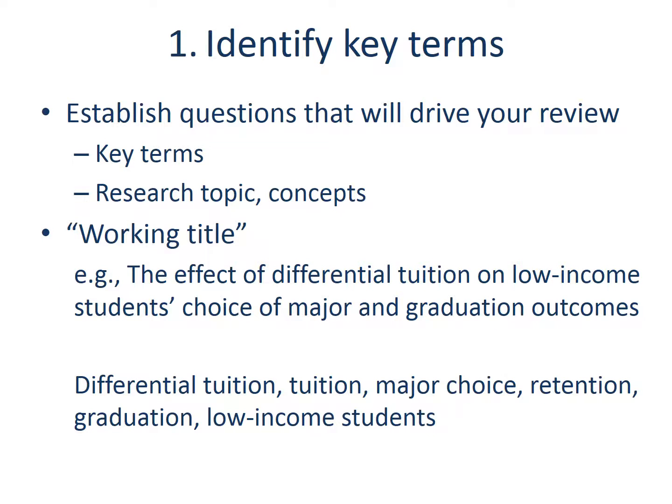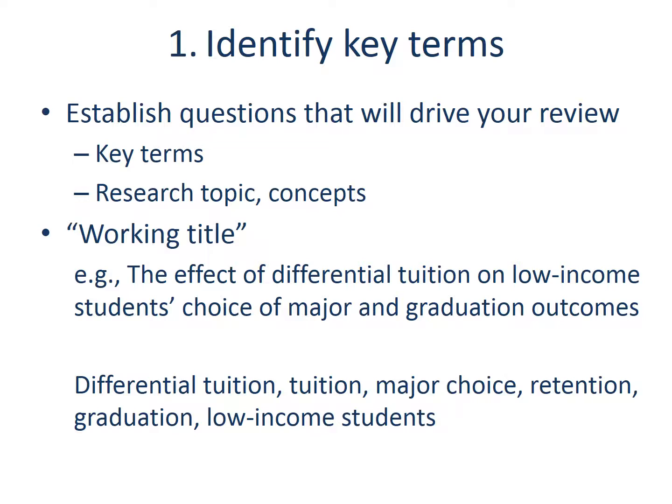So first, you will establish questions that will drive your review. You can literally come up with questions about what you want to understand is out there. Or you can identify key terms that are related to your research topic and major concepts. Another way of identifying the key terms is generating a working title.